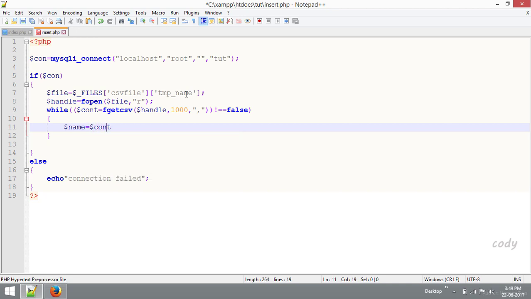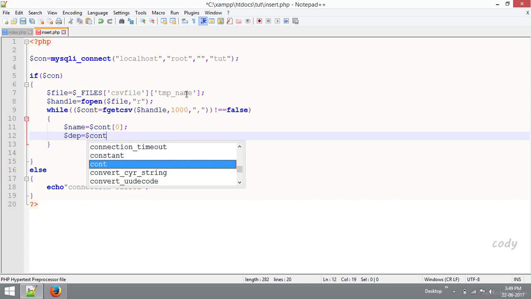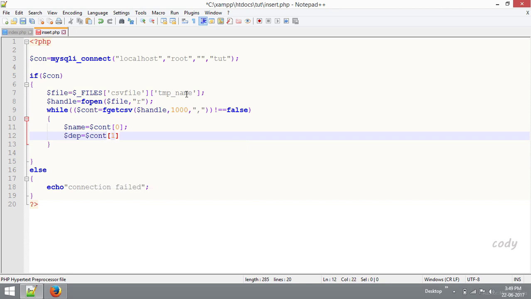Dollar was missing. Content of 0 will be the name, and dollar dept will be the department. That's one.